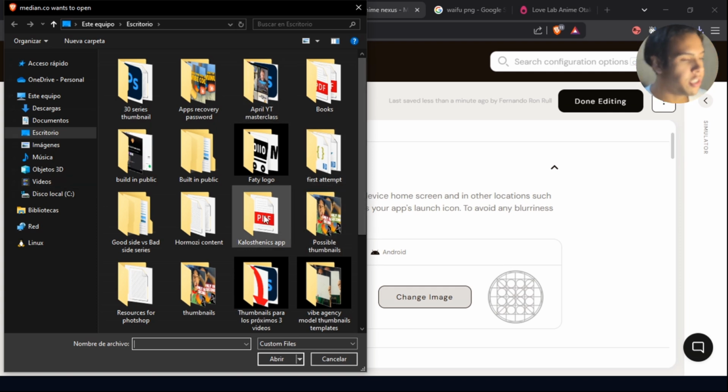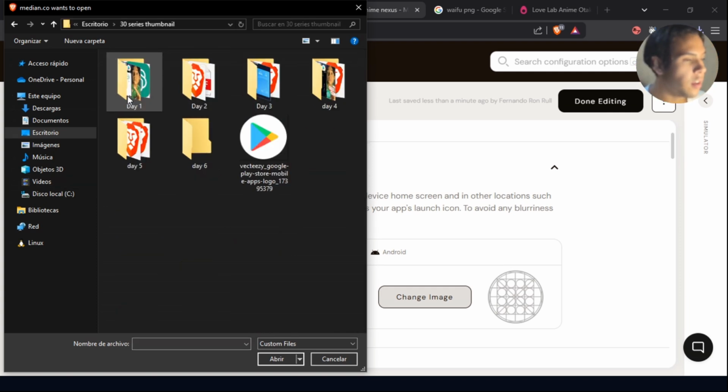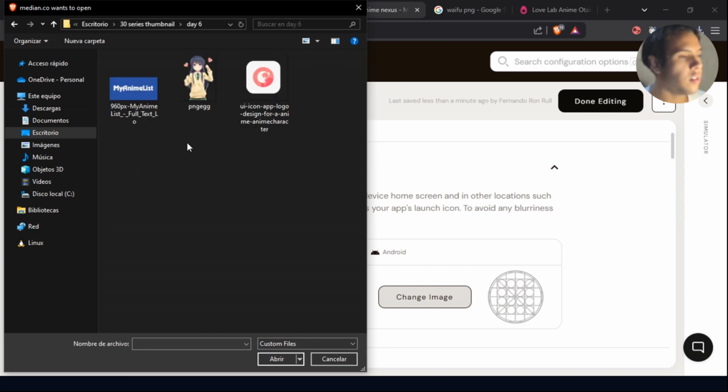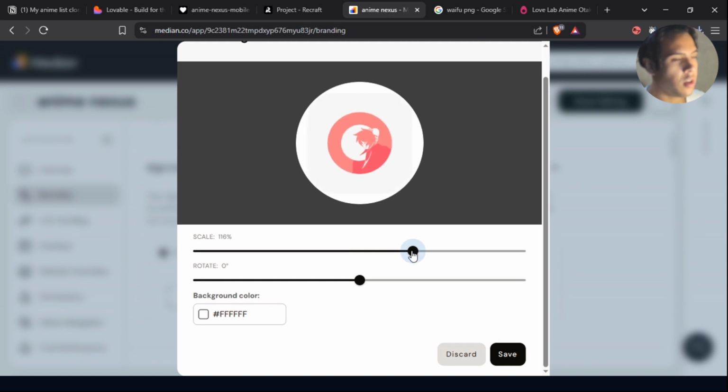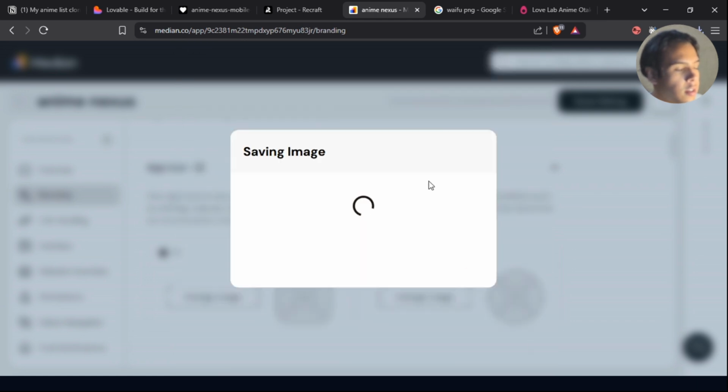Right, change image. Find this. Alright. Open. A bit bigger, not perfect. Right? Just wait a bit more.